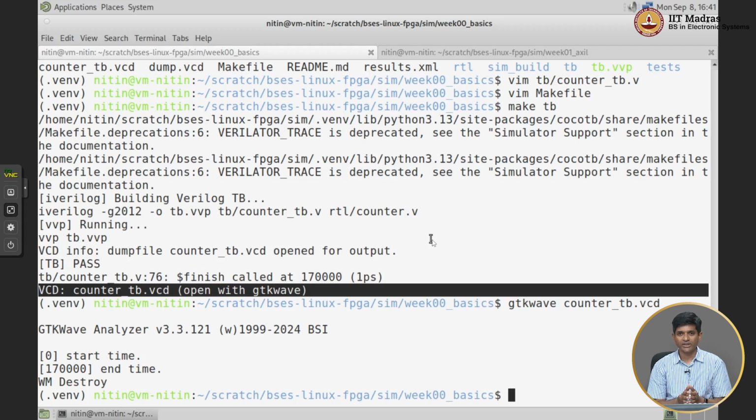The reason why I am using Cocotb over here is especially when we need to interact with the AXI interface, it is much cleaner and a much more powerful way of actually connecting things together. So let's look at what the same test bench would look like in Cocotb, right.